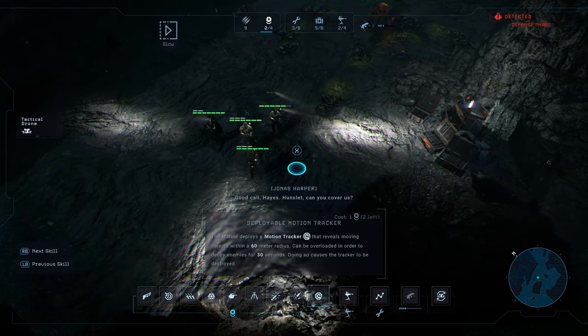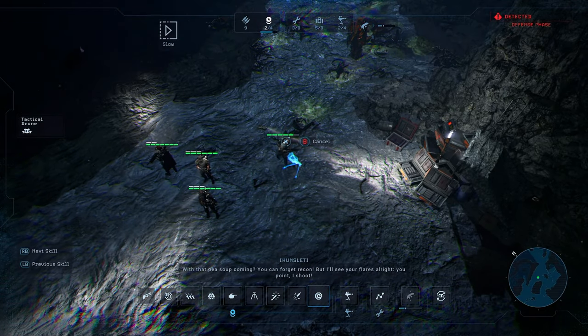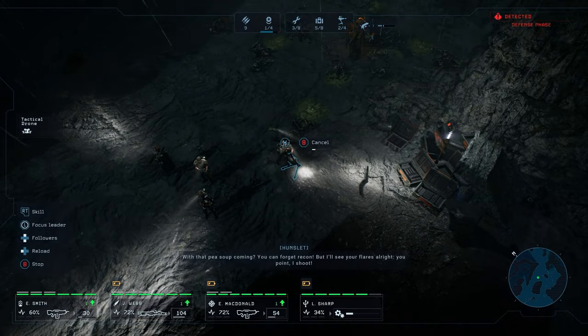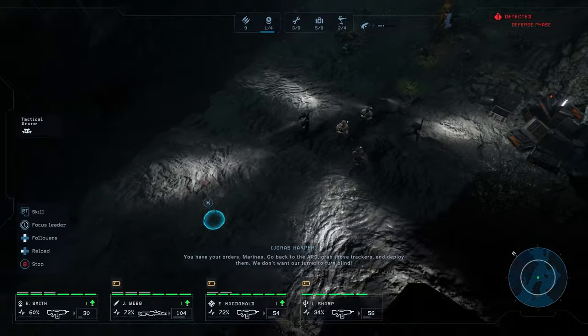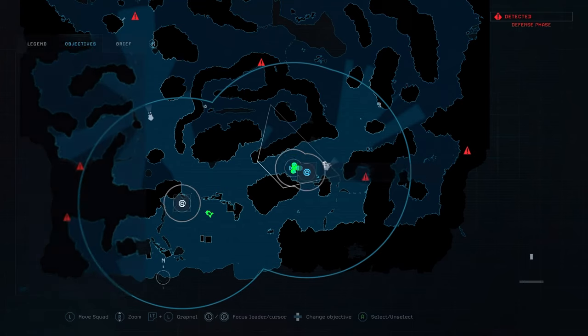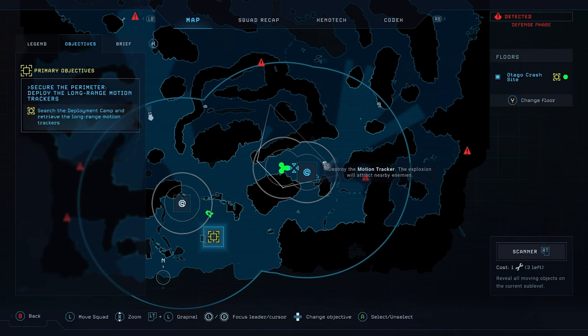Good call, Hayes. Hunslet, can you cover us? With that pea soup coming? You can forget recon. But I'll see your flares all right. You point, I shoot. You have your orders, Marines. Go back to the ARC, grab those trackers and deploy them. We don't want our turret to turn blind.